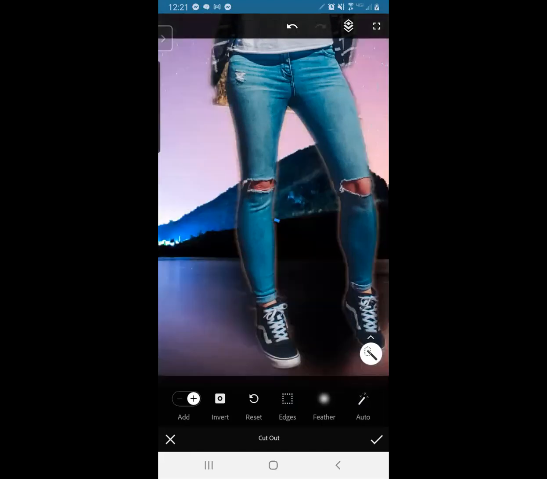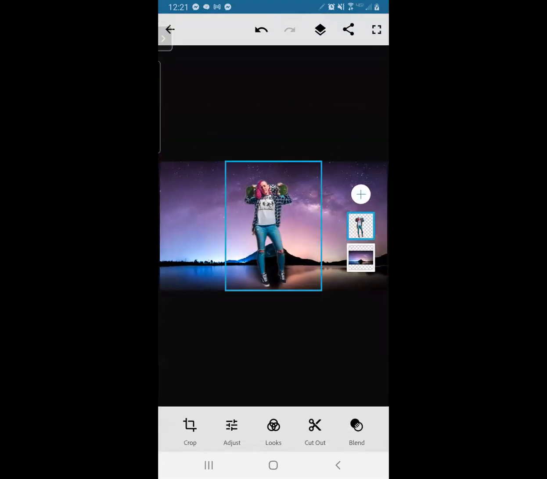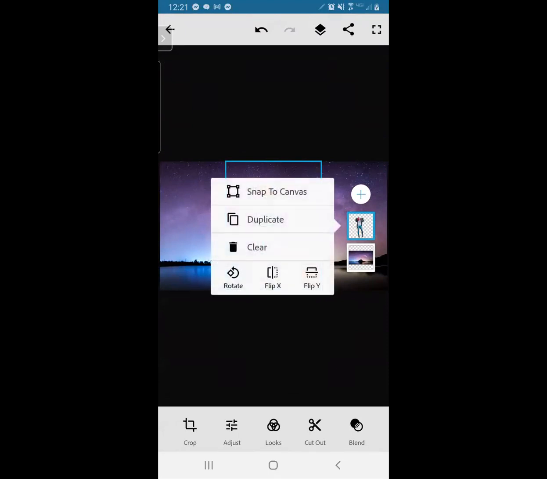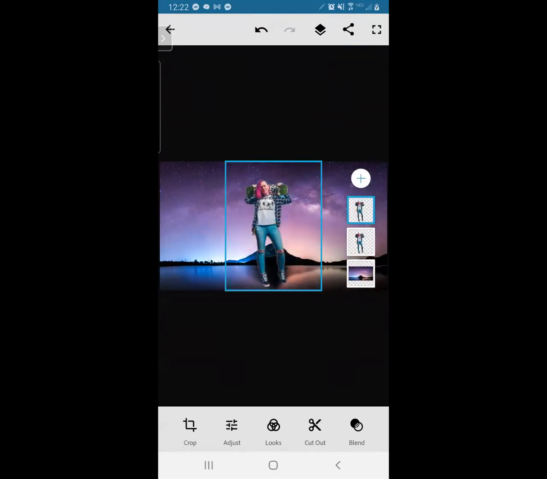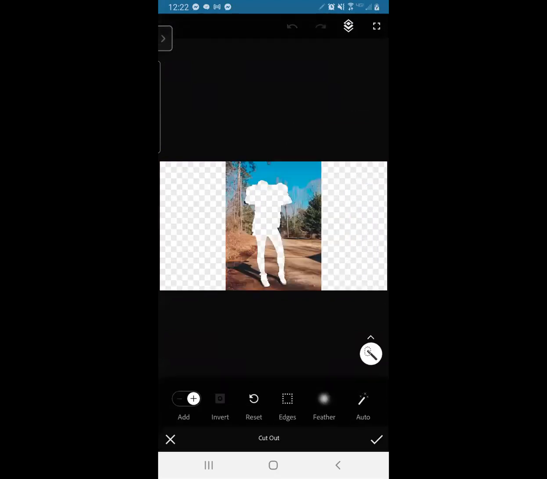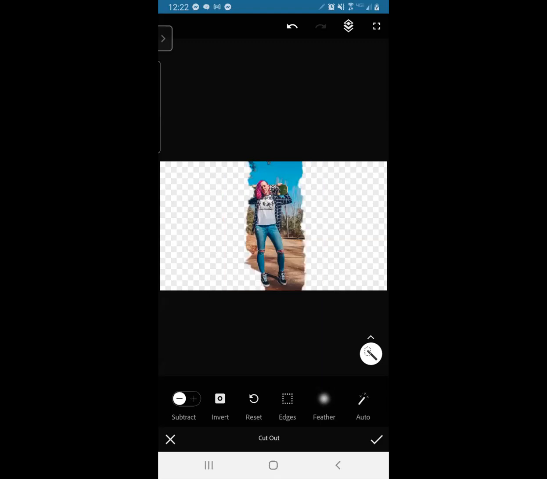Okay. All right, and then what I'm going to do is select that box. I'm going to duplicate that, but I'm going to go into the cutout again, and I'm going to invert it. So now we have the sides of the photo that actually we can just reset this, I think. Let's see, I'm doing this here on a whim just to see if I can do it. And I'm going to do the sides, feather them out.